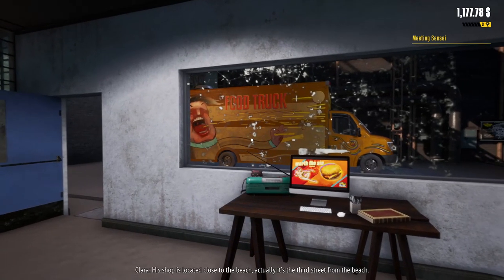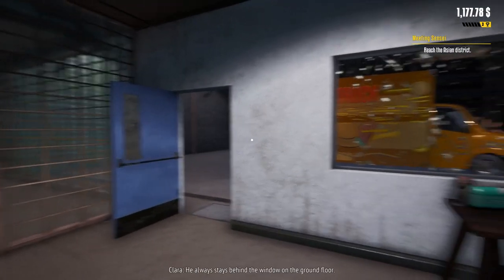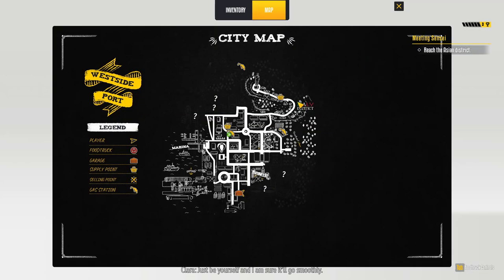His shop is located close to the beach. Actually, it's the 3rd street from the beach. He always stays behind the window on the ground floor. Just be yourself, and I'm sure it'll go well. So the beach is down here. Great. And as always, thank you, Clara. Is it that place there? Fingers crossed.